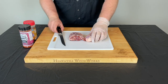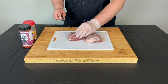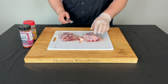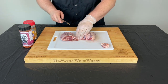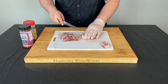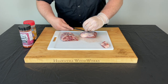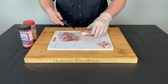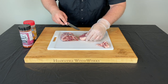To prep these pig wings, you can see there's a lot of fat and silver skin on there, which is gonna act as a barrier for our rub and our smoke. We want to remove that, and this little piece of fat and meat here is just gonna burn up on the cooker. The best way to do it is to get your knife underneath and try not to remove any meat — just take that silver skin off. It helps to have a sharp knife for this.